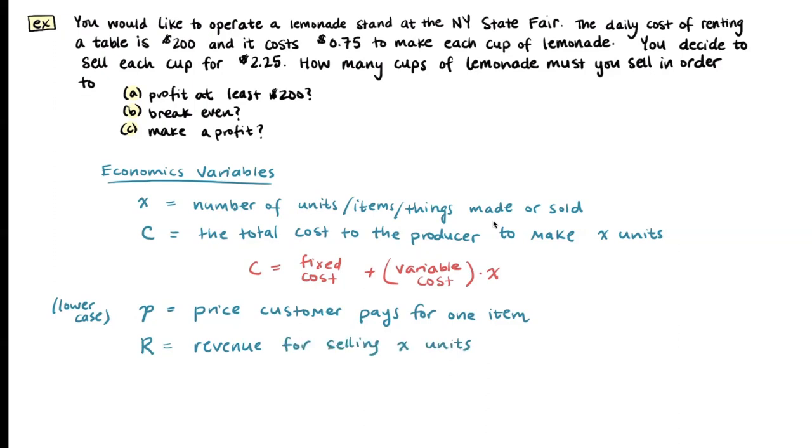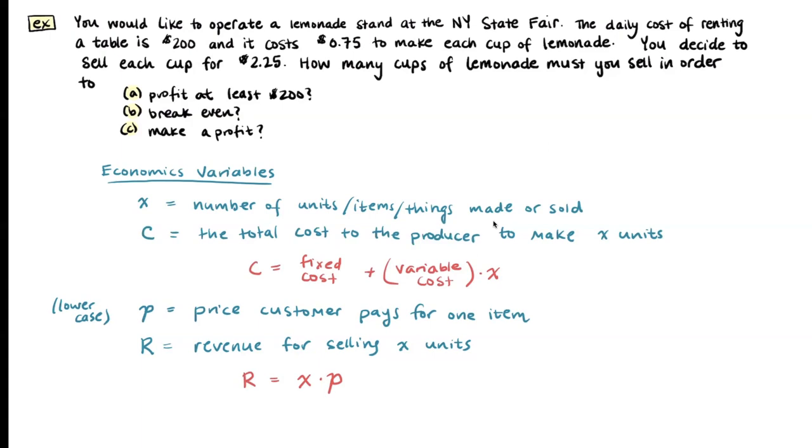So this is going to, again, have a formula just like cost with X in it. So here's another formula for us to memorize. Or it should make sense the way this formula looks, right? It's how many things you sell, X, times the price for 1 thing, which is lowercase p. Number of things sold times price of 1 thing, right? That's how much money that you are going to collect.